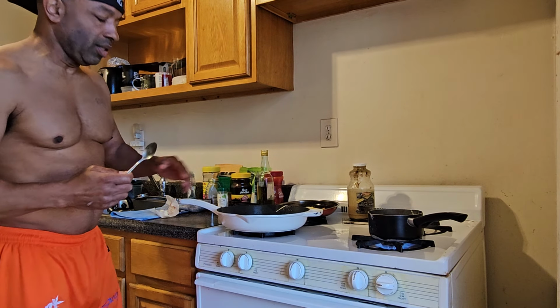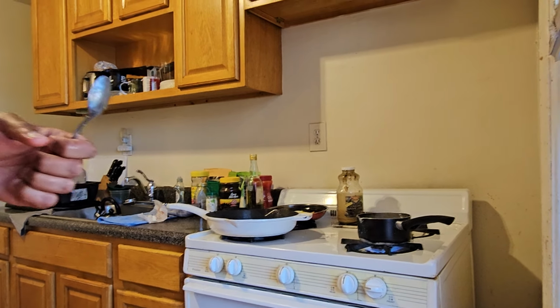So the eggs is done, the bacon is done. Look at my bacon. All right, that's ready to go. See all that bacon grease in there? I'm gonna save that.